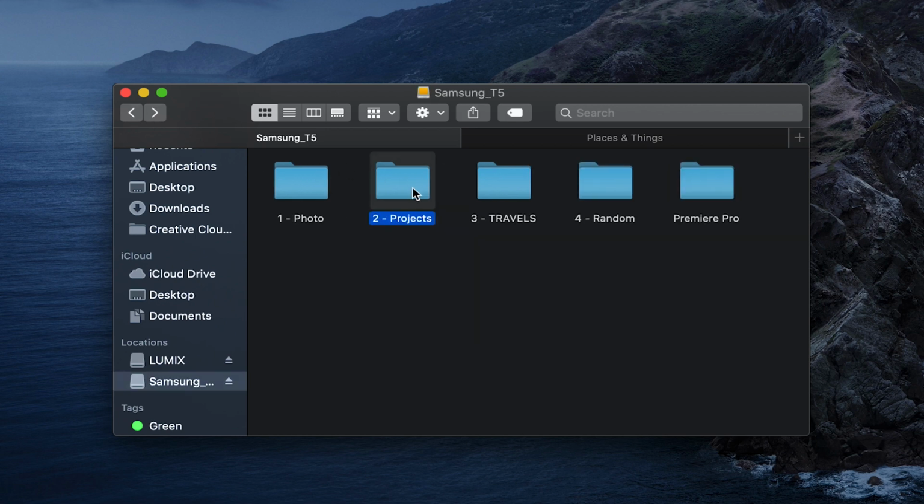Next, we've got projects. This one has its own template, and I'll walk through that in a second. I've got this split up into my YouTube content, my client work, and then this is just like random stuff, but it's strictly video files. But we'll go straight into the template.